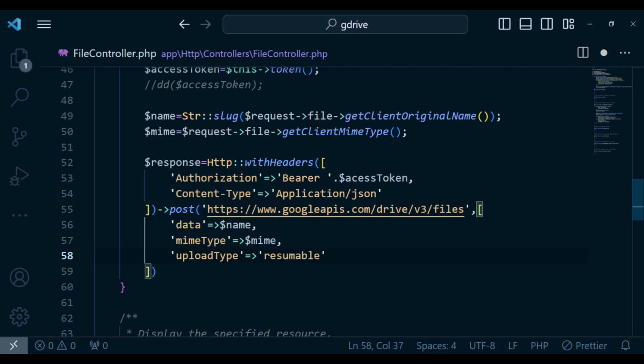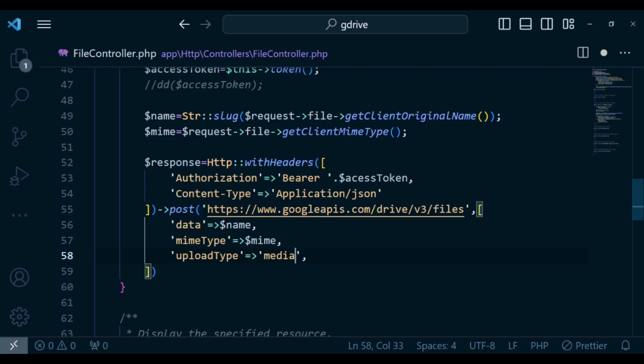And you can use resumable when the upload that you are uploading is a big file. I'm using this just as a precaution, because we do not know, as we will be uploading files and other files will be big files and others won't be. But we have other upload types that we can attach. There are 3 types of upload types. The first one is whereby you can have the upload type here as media. So media, like that. And this is for a file that is less than 5 MB.